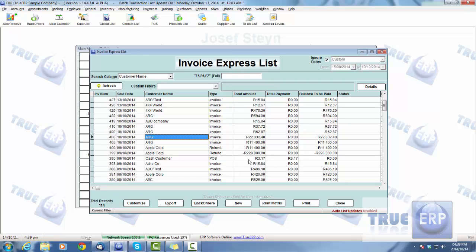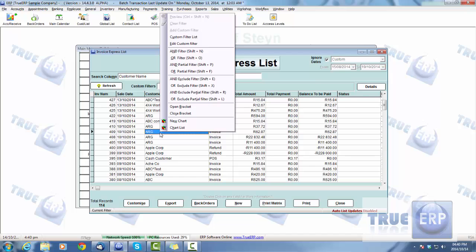One other thing to look at within the filtering options, again just right click on a piece of data, is your open and close bracket. Brackets is going to be searching for two different things, one after each other. So open bracket, run this first, close bracket, and then search on that field. So you can run multiple sections, but by going in order. So first run this, secondly run that. So that is open bracket and close bracket.